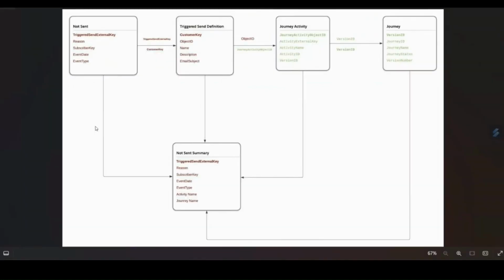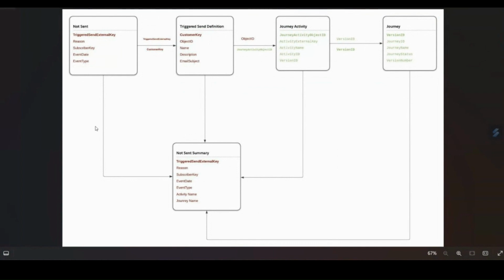As you can see in this diagram, I'm going to create my own custom data views like not sent, trigger send definition, and the send summary. Journey activity and journey are the predefined data views provided by Marketing Cloud.